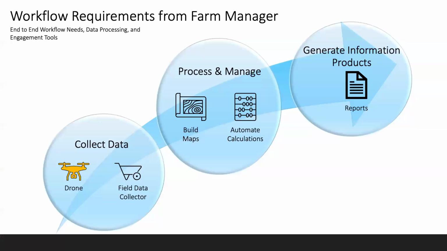And so this is essentially showing the requirements or needs from the farm manager. Why do you need drones? The drone imagery, because the farm changes and nothing is to this scale or this current as the drone imagery. And then why do you need field data collectors? Because you need to be able to input the amount of wheelbarrows of fertilizer that you applied to the farm. And then why do you need the report for the organic certification yearly audit?